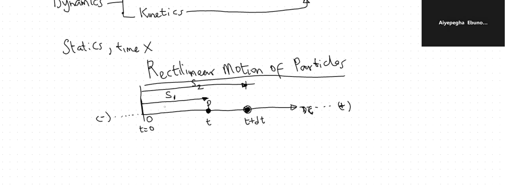What I'm trying to say is that, from the origin, my particle, here is, let's call this P prime. It was at P, and this is the position at time, S1. Then it was at this position, t plus dt, and that was S2. So you can see that I move towards the right, and my position is positive. When I move towards the left, it's negative. Then my position is a vector quantity because it has both magnitude and direction.